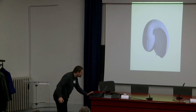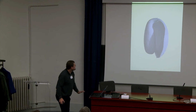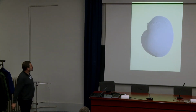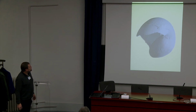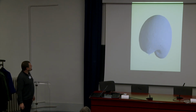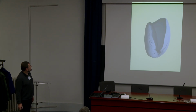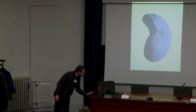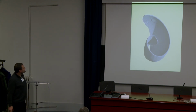So now I would like to show you one movie. As soon as you've got this data set, you can make a movie out of it. So this is one of these snail embryos with all the soft tissue inside, remember. But we don't see it because it's X-ray transparent. Then you can turn it and go through it and cut it. So that was one about turning, now one about cutting. So you can look inside where the shell has formed.